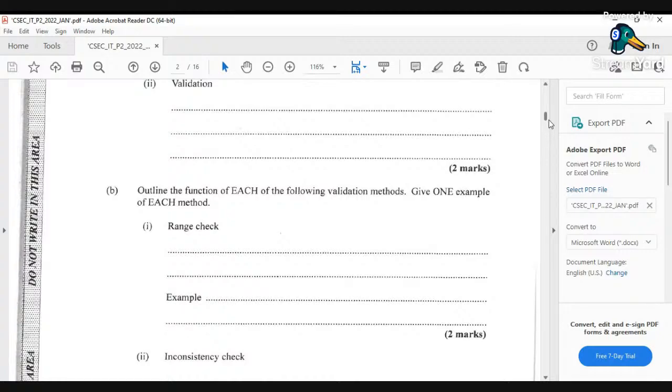Once you sign up, it's going to ask you to enter certain information, such as your name, your email address, your age.